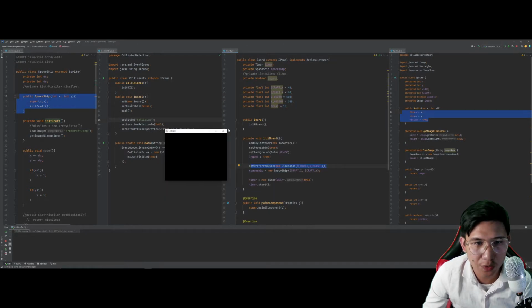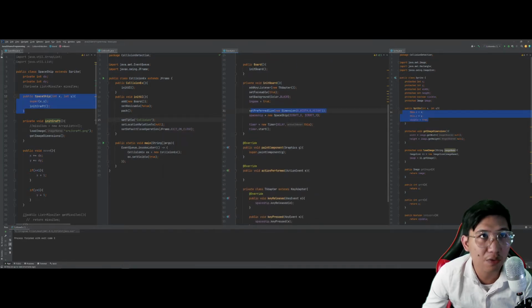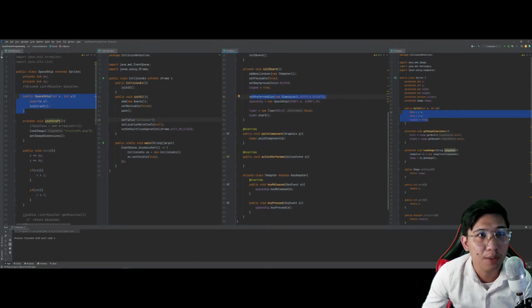Pero in order for us to make the spaceship appear here, we have to add another line of code, siguro dito sa may part na to, dito sa may actionPerformed natin. Because the actionPerformed, as I have mentioned earlier, this will be the code which will be executed alongside other codes in the main method.